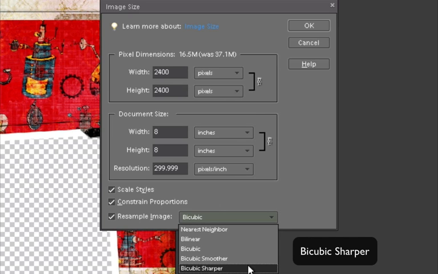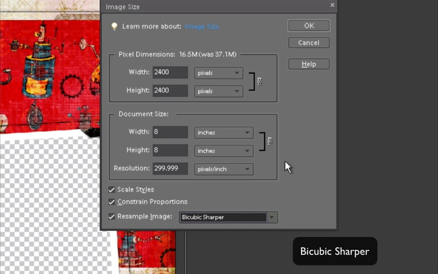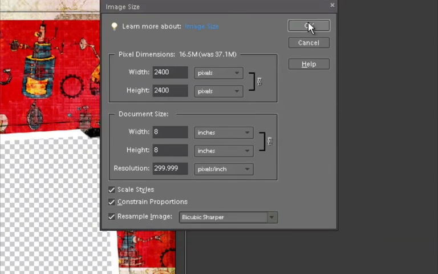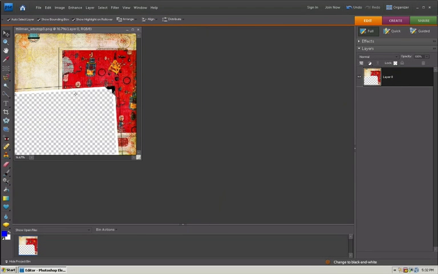We're going to use that method of resizing because it's the one that Adobe recommends if you are resizing down or reducing the size of an image. If we were resizing up, we would use Bicubic Smoother. So let's select Bicubic Sharper, then OK. And now our template has been reduced to an 8 by 8 image.